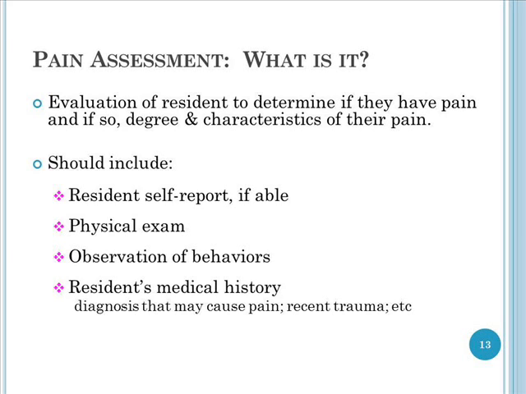So a response to a simple yes/no question can be helpful. A physical examination that gives us more information about locations and potential sites or problems that may be pain related. Observing for behaviors that may suggest pain is present. And getting a history about their diagnoses that we know might be painful, or whether or not they've had recent injuries or trauma, surgery, or if they're undergoing procedures that could be pain related.